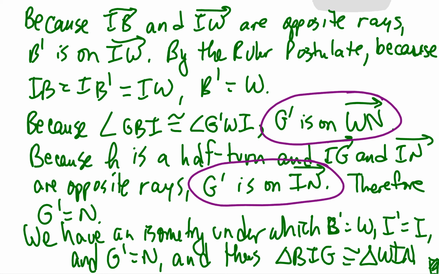In all of these transformation-based proofs, we start with an isometry, and then we show that the points we want end up where we need them to be by properties of transformations. I hope these two are helpful to you as you go into discussion 19. There are lots of opportunities to practice in discussion 19.